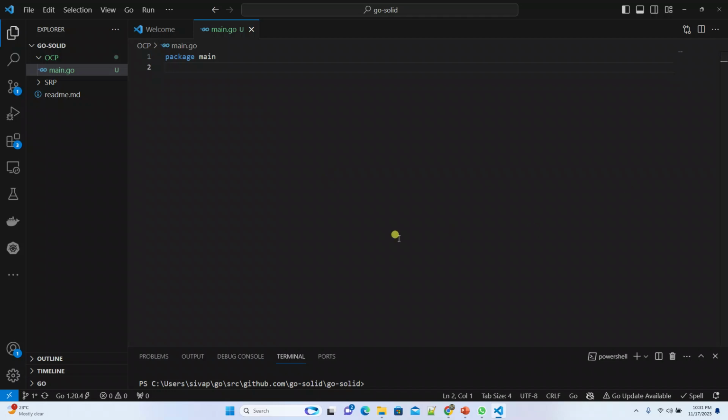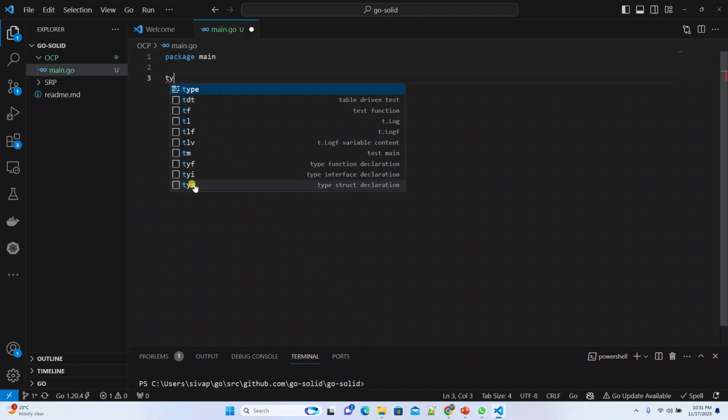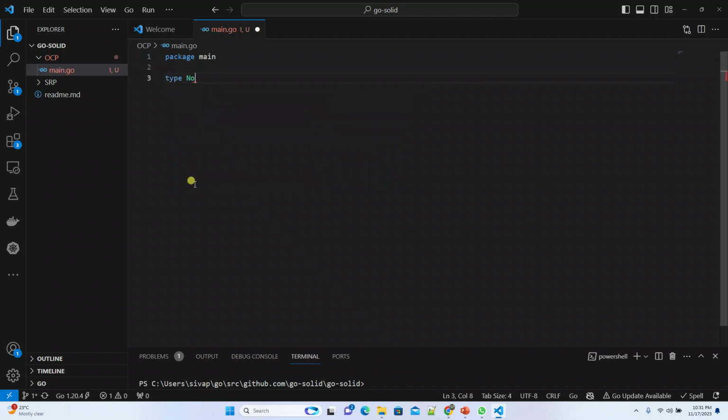Now I will implement a structure with a notification service. We'll define a notification service. The notification service defines the contract for sending notifications.